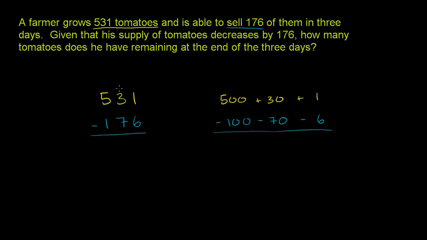And so let's start off with the ones place. 1 is less than 6. Be great if we can regroup some of the value from the rest of the places. So we could go straight to the tens place. The tens place, we can borrow or regroup 10 from it. So if we take 10 from here, this becomes 20.